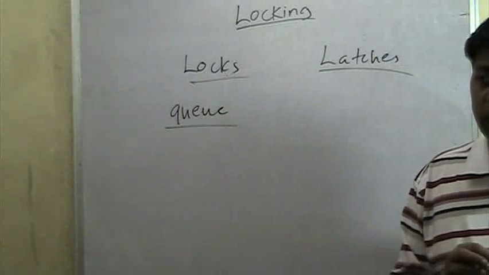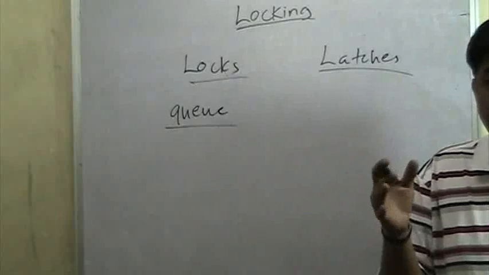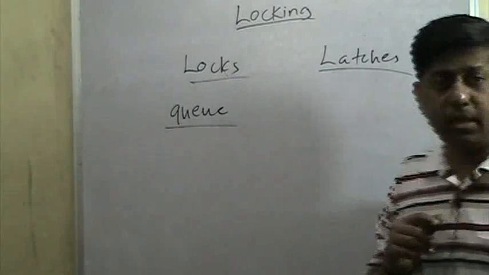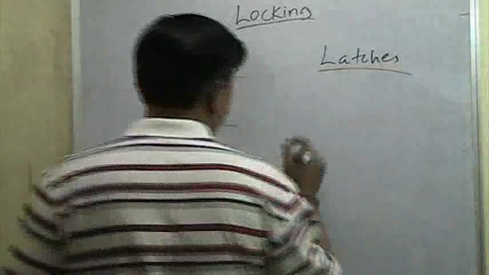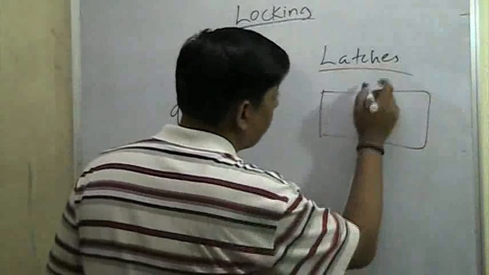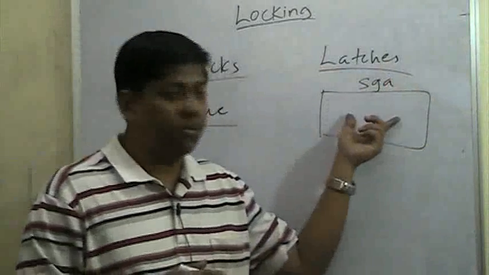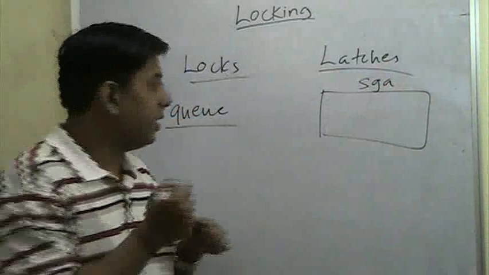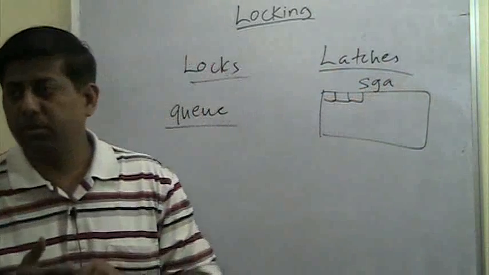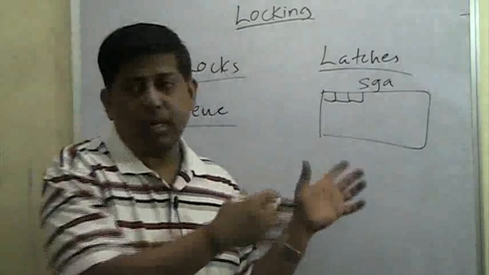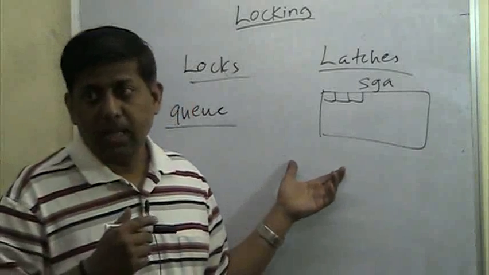Similarly, when we talk about the SGA, what is in the SGA? The buffer cache. The memory areas are there, buffer cache, library cache, and that is a shared memory. We may have seen that SGA is the shared memory, which means what? Which means multiple processes are manipulating the information in this. And this part of the SGA, that part of the SGA, all of those are now being manipulated by the DBW or LGWR or PMON, dedicated server process, all that stuff.